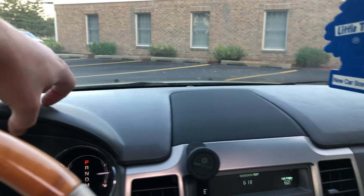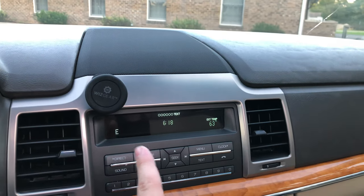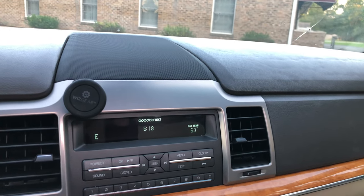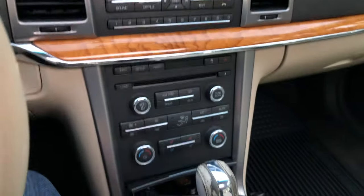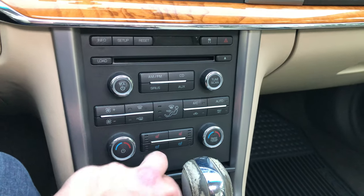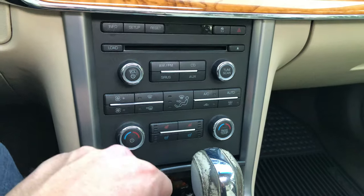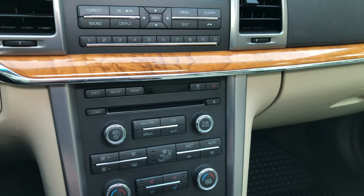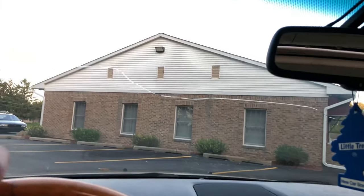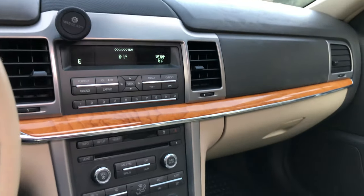The dashboard is all soft-touch with a center channel speaker. We have satellite radio, which is cool, Bluetooth, dual-zone climate, and heated and cooled seats — and these do work. A lot of them break on these MKZs, so hopefully they stay working. Both heat and air work, and everything works. I have my phone mounted there — the phone glass is cracked so I'm going to try to get that replaced this week.